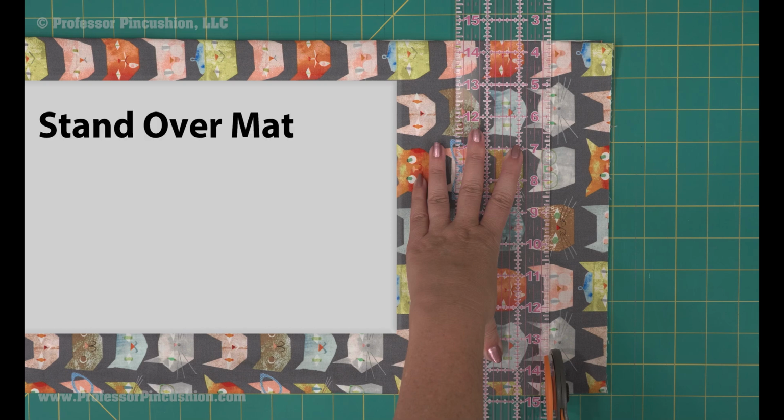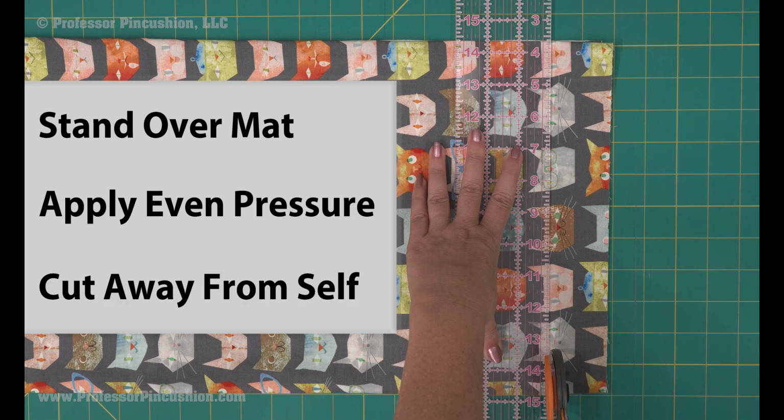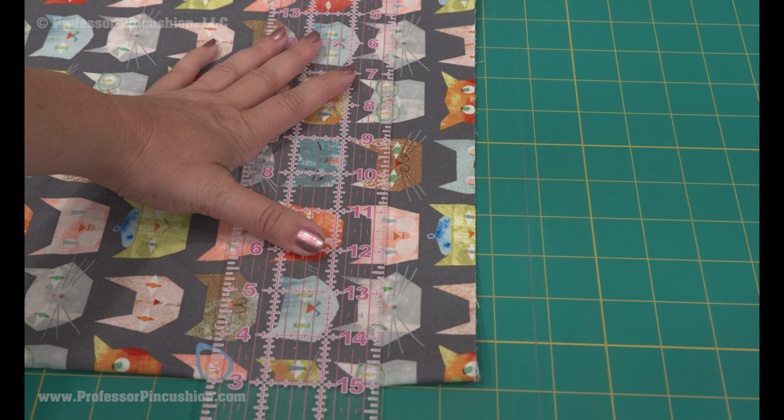When cutting, stand over the mat instead of sitting down. Apply even pressure to the cutter and always cut by rolling away from your body instead of toward. If your blade is sharp, you shouldn't have to press down too hard. If using a ruler, spread your hand as much as you can across the ruler. Keep your hands and fingers away from the cutting area as much as possible.